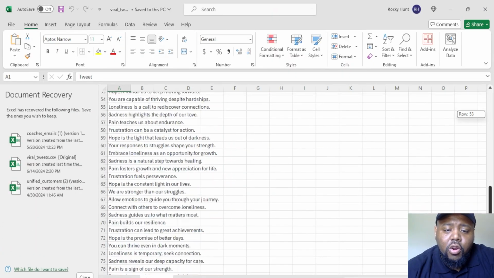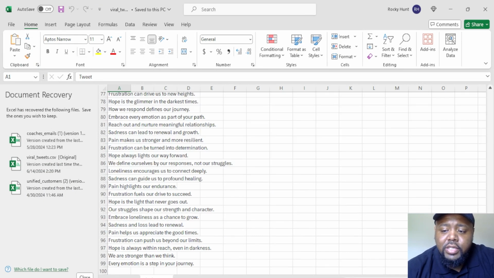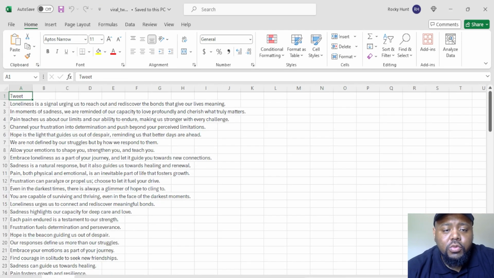So here are the list of tweets. Now we can literally add these all as 100 pieces of separate content. So do you know those Twitter style videos you see that are like 5 seconds and they're really going viral right now, like on Instagram and YouTube? That's what we're going to create with these tweets, and I'm going to show you how to do that next.